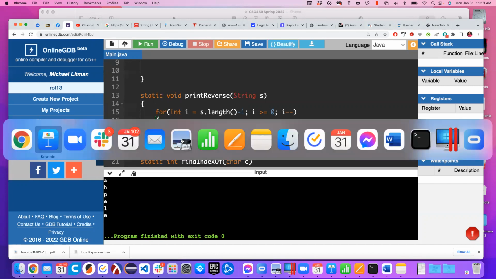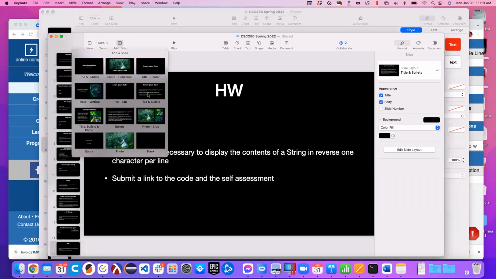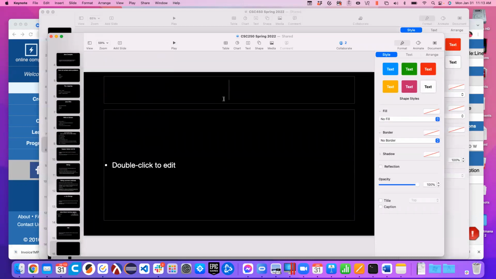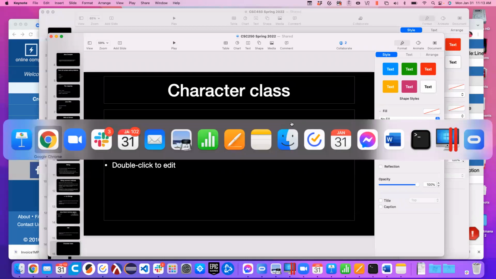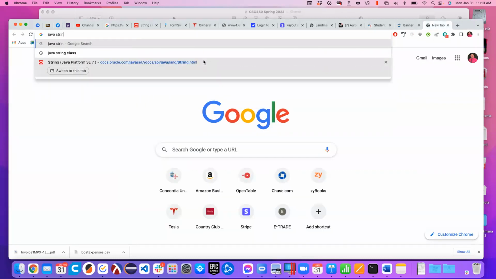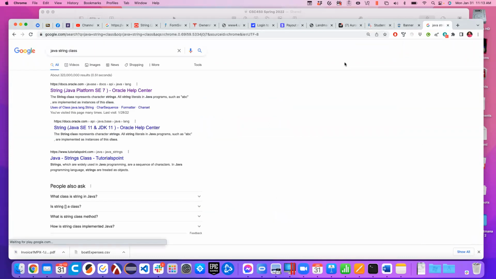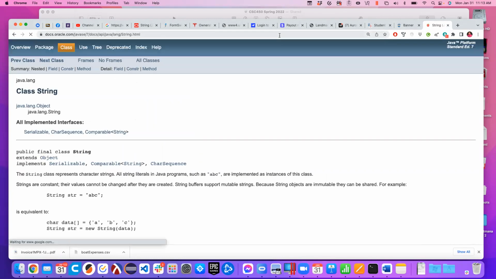Okay, so now I want to talk about a class called the Character class. And before we get to that, I'm going to open up a couple of tabs here.